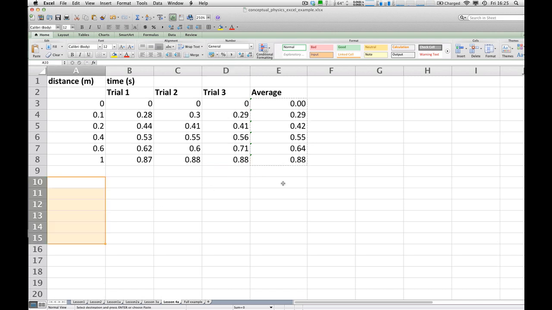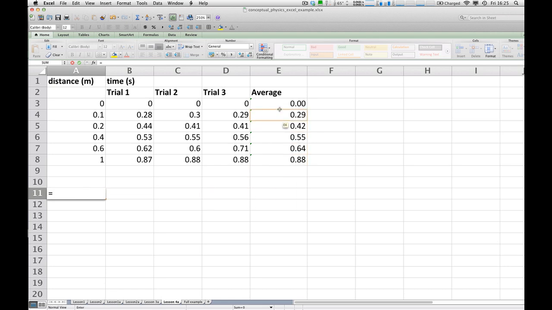There's an easy way to fix that, however. Just as each average cell here is based on the 3 cells to the left of it, I'm going to make each cell down here based on the contents of the cell up here. I'm going to enter into this first cell a formula that makes it equal to whatever is in the cell 5 columns over and 9 rows up. Now, if I make a change in one of my data entries, make this 0 a 2, for example, we can see that the average is updated in both columns.